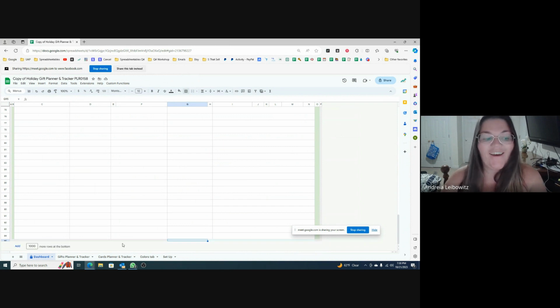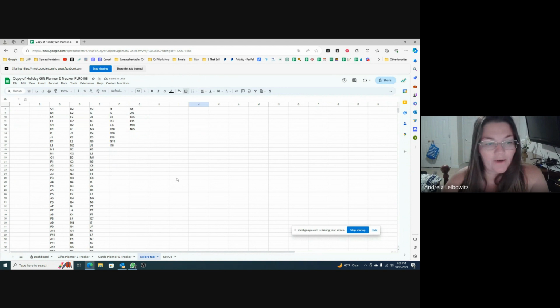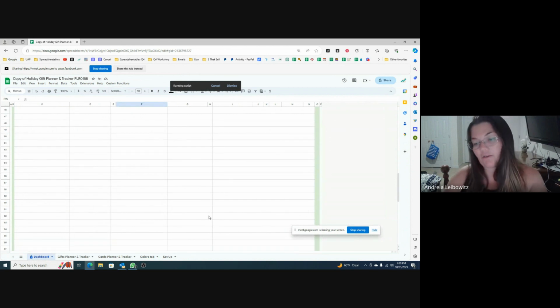Oh God. There's some random colors down here where it was supposed to be gray. So we're just going to make that this color as well. It wasn't anywhere to be found. Okay, we're done. Let's go to custom function, set theme colors. Let's go back to the dashboard and see what it does.